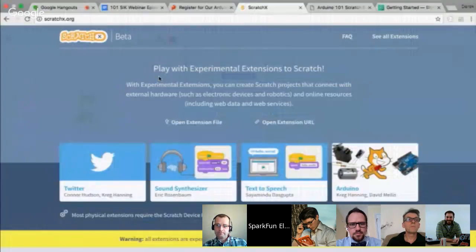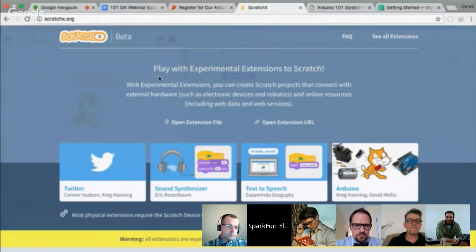Yeah, so scratchx.org is kind of the experimental, open experimental place where we can dump things in terms of different plugins that we can interact with in terms of Scratch. And so I've gone to scratchx.org. Again, it is a beta piece of software, so I wouldn't call it buggy, but it's beta, right? So there's some holes, it's being worked on, things like that.